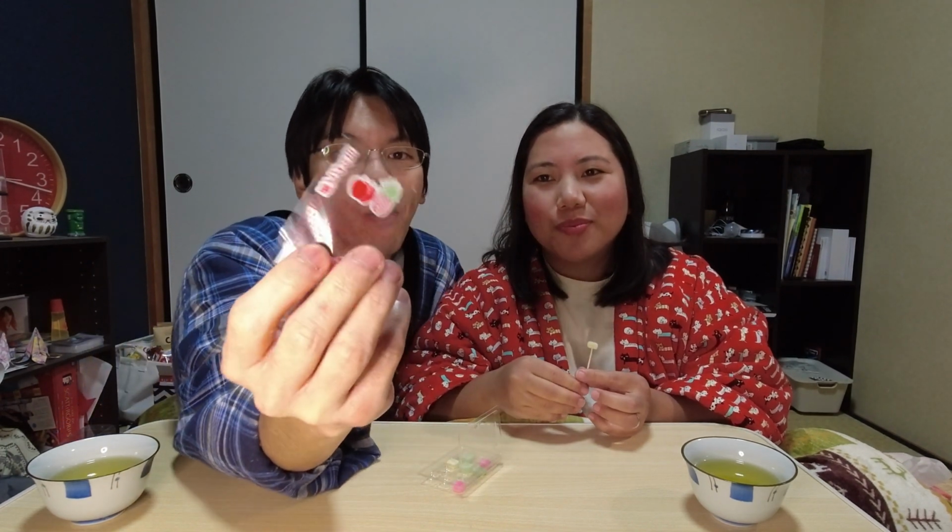So it's good, chewy. Not too sweet. Yeah, not too sweet. Fruity. I'm gonna try the yellow one. I think it's pineapple. I don't know what the yellow one is, but it's also good. I think it's pineapple because there's pineapple on the label. I'll give this a solid 4 out of 5. Me too. It's 4 out of 5.